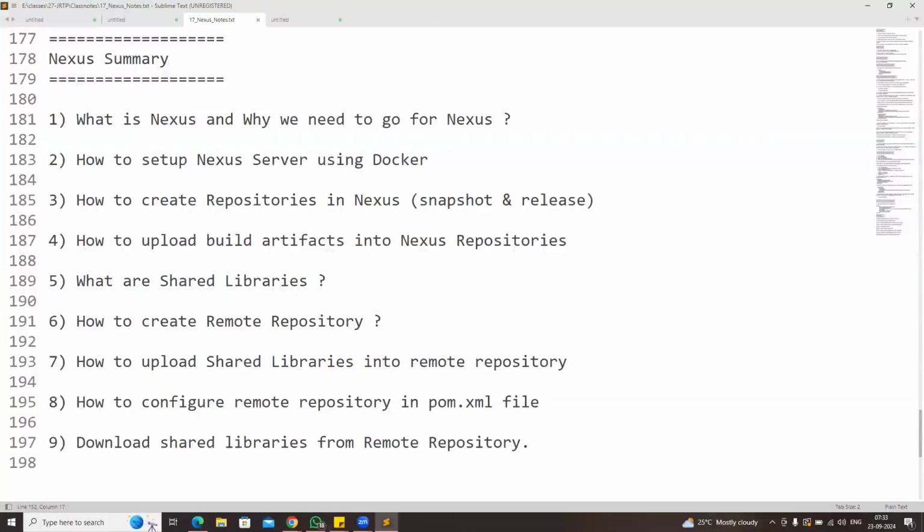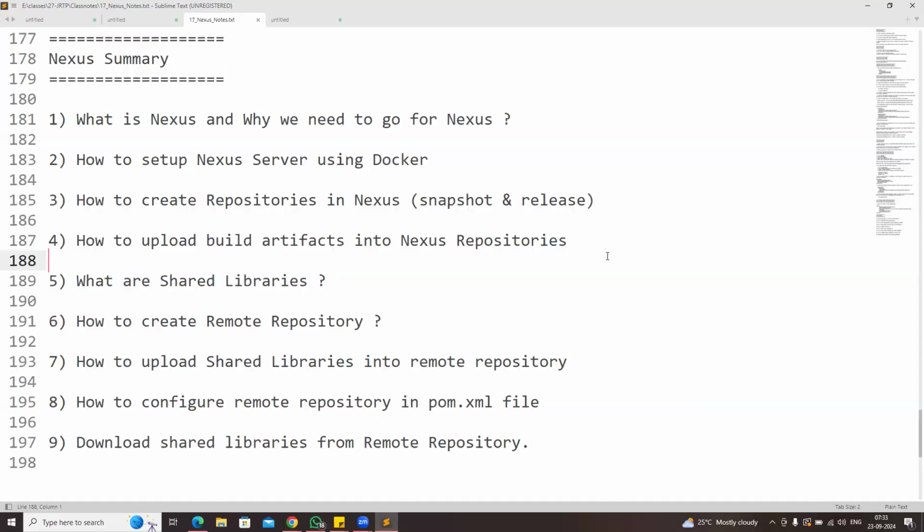Are you guys able to do the practice of this Nexus repository concept? Yeah, hi.